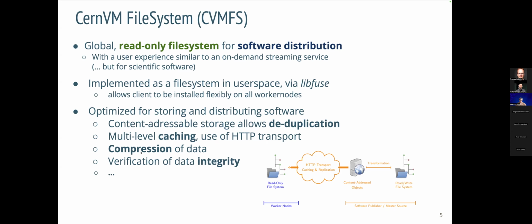And in the end, it's a very nice property for them to have the full archive of all of the software there. So it uses plain HTTP transport to do this just-in-time download, which allows for very efficient caching, and it makes it very easy to set up proxies and all of these different things. We can compress data, and we have a bunch of cryptographic security features that allow us to verify the actual content of the files that you're reading.